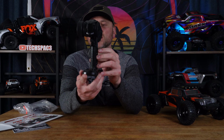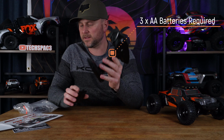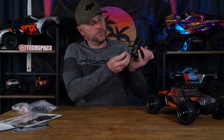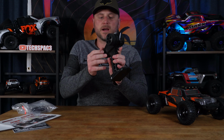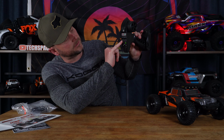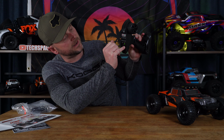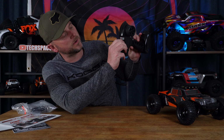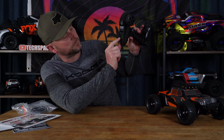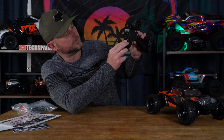So there's the controller. Alright guys, you need 3 AA batteries. Let's quickly put them in now. Let's see if we've got power. Oh yes, the power is there. So this controller, you've got a steering trim, you've got a steering dual rate and a speed controller as well. I'm going to put it to the maximum speed right from the get-go. Yeah, a binding mode and an on and off button.